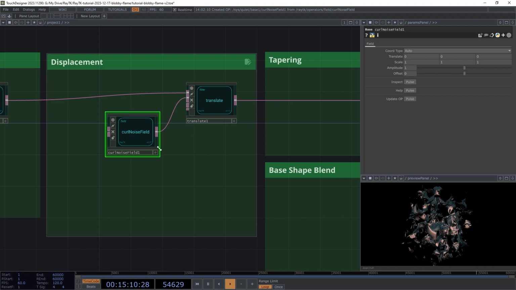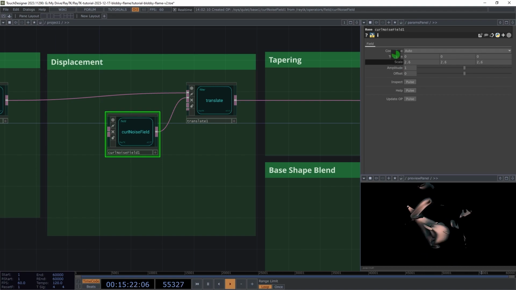It may stall briefly while the shader compiles. Once that is up and running again, on the curl noise, increase all parts of the scale to around 3. That will spread out that pattern. You could also try using different scales for each axis if you want. This controls the tightness of the pattern, but it's still applying the same range of displacement on all axes.